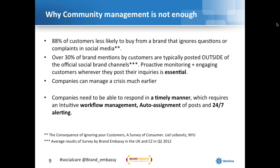And especially if your brand is not on social media, somebody else is going to put your brand on social media for you. You can't control that image. But because you've left this space vacant for so long, either an advocate of your brand is going to try and bring your presence there to share that experience with others, or a detractor of your brand, somebody who hates your brand so much that they're motivated to create a Twitter or a Facebook channel attacking it. And it happens to a lot of brands who leave that space vacant for too long. So 88% are less likely.